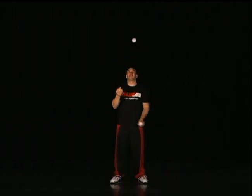After you can do this about 20 times, 10 times in a row, then you're probably ready to see how long you can go. Now, if you can get up to about 30, 40, or 50 throws with proper body position, proper form and technique, you're probably ready to start playing around with the different heights. Bring it down a little bit lower. Speed will increase, and it'll get much lower. And you can go all the way down here if you want. And then eventually, if you're good enough, you don't have to look at it that much.